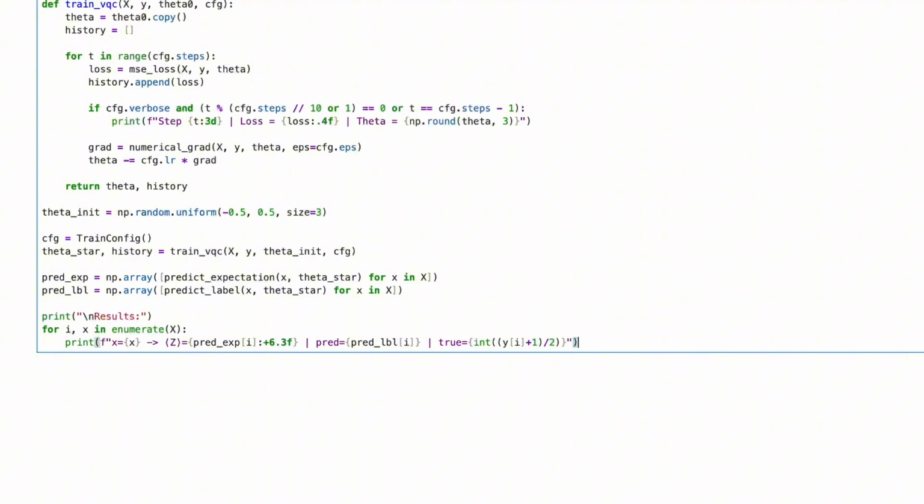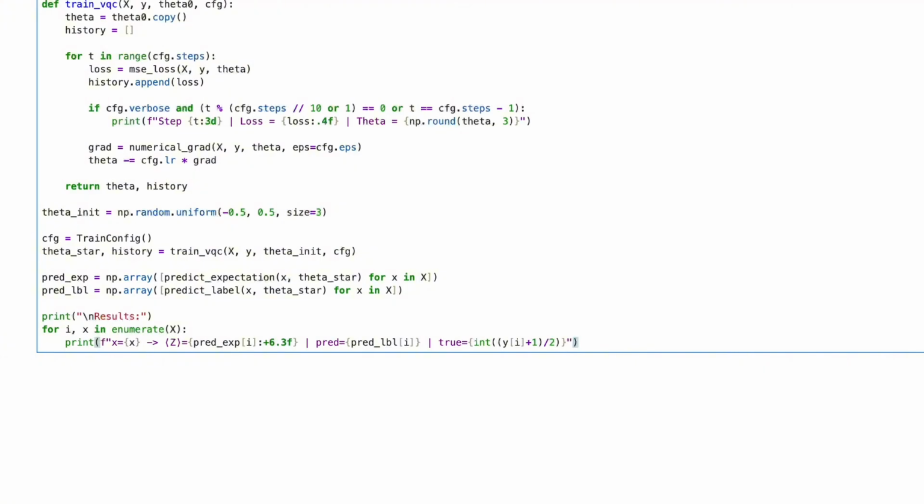Here I use a for loop with i and x in enumerate x. What enumerate does is go through every entry in x and give us two things. First i, which is the index, so 0, 1, 2 and so on, and second x, which is the actual entry itself. In our case, the inputs 0, 0, 0, 1 and so on.